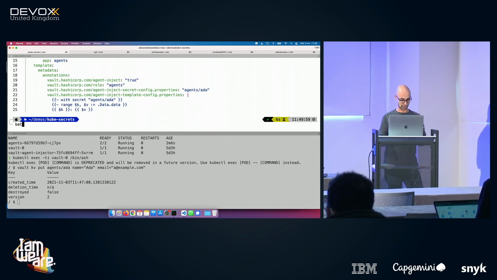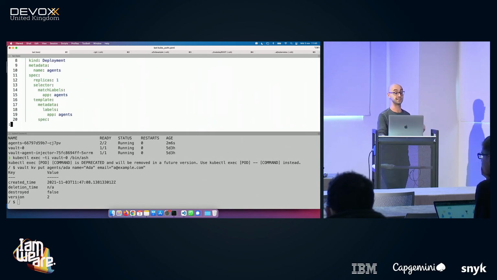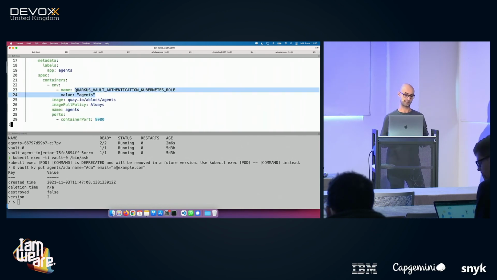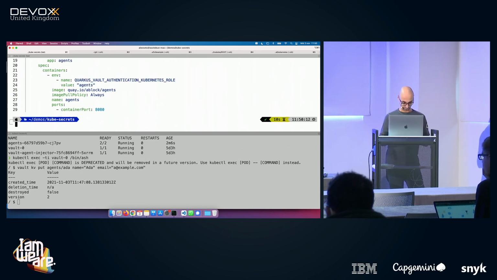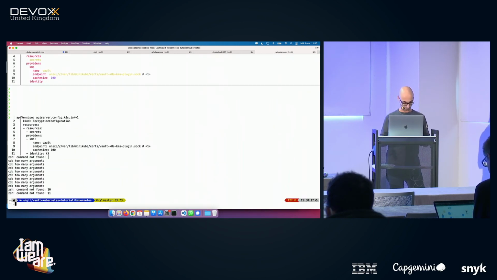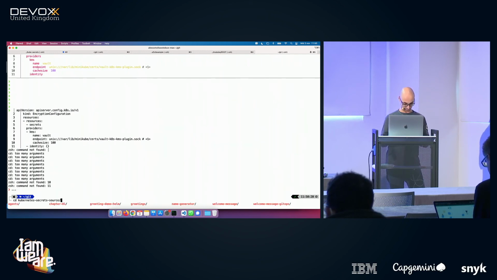Now, my application, which is here, since it's a Quarkus application and a brand new application, I only need to configure that I want to use this agent. Let me show you the code. If you are interested, this is in Kubernetes Secret source agents.